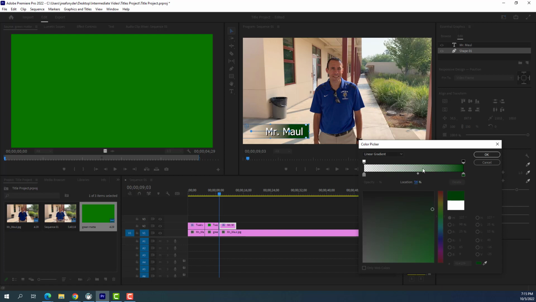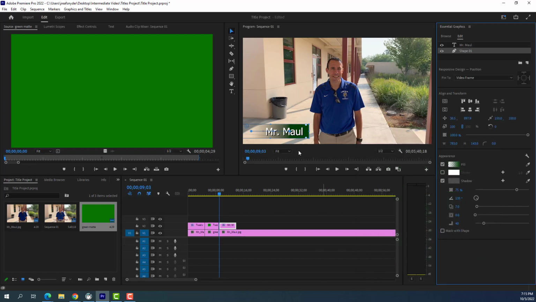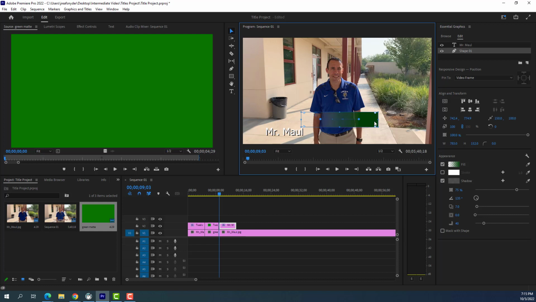Nope, that doesn't seem to be making a difference. We could move the green. How about we move that this way? How's that look? Nope. So let's move this. Let's just make this bigger. There we go. Just those points over here. So that way it kind of looks like it fades, comes off the side of the screen there, faded.